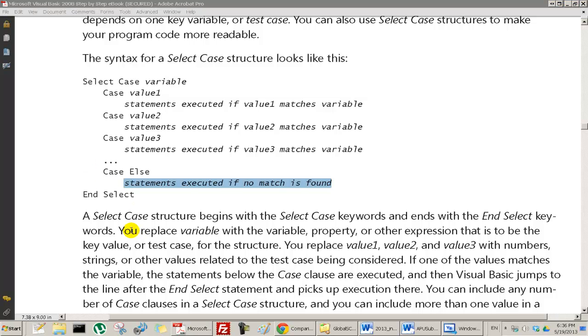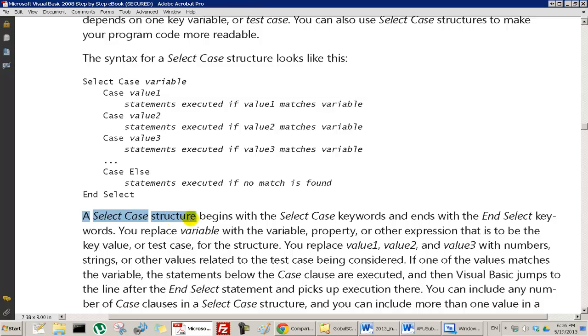Okay, let's read what he says. A select case decision structure begins with the select case keywords, also called reserved words, and ends with the end select keywords. You replace variable with the variable or the property.